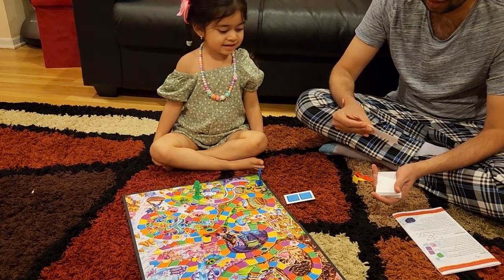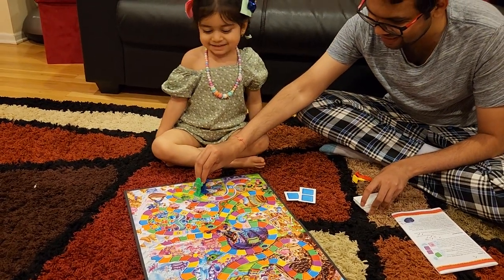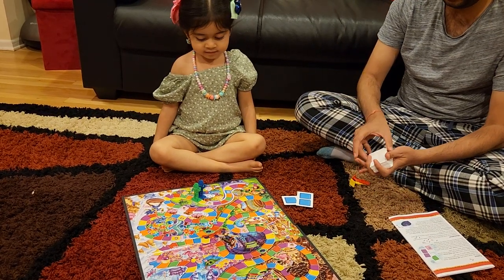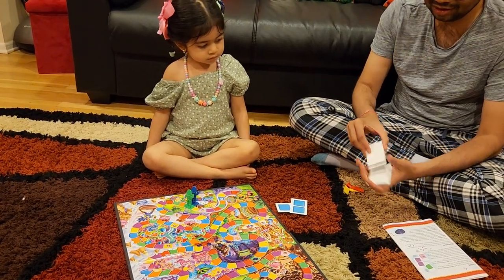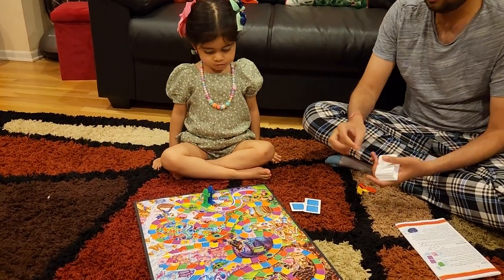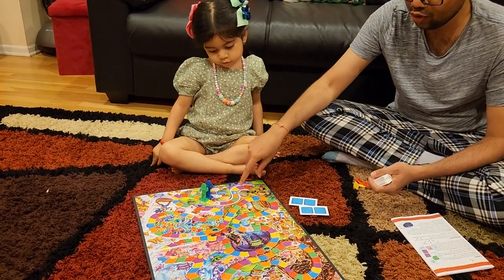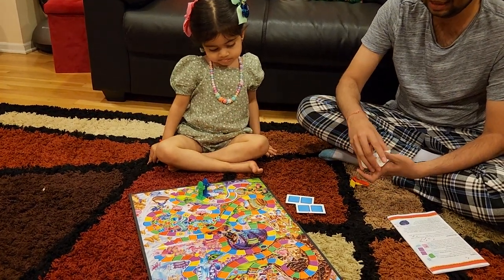Okay. And Papa also got two blues. Matching. Okay, let me just sort it a little bit more. Basically, whatever card color you get, you are supposed to move there. But if you get a two card, then you are supposed to move to the second colored space like that.